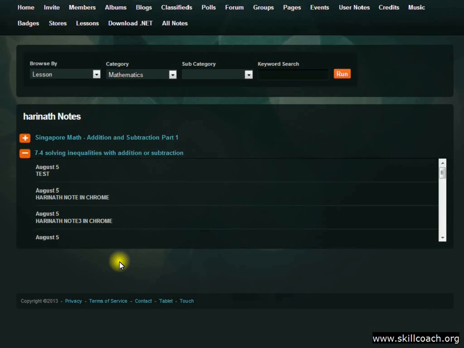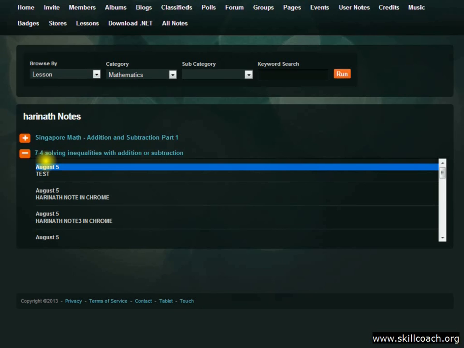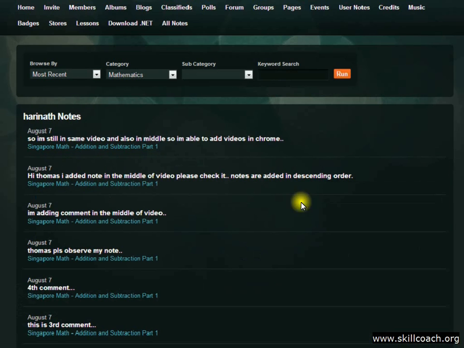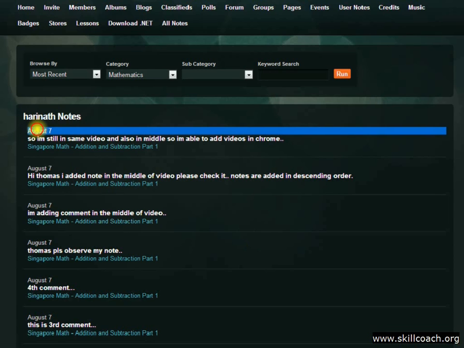The other problem that I have here is that the notes aren't really designed by date. I know we have August 5th here, but what's the time? What time did I take this note? I think time matters, especially when we do most recent. So when we do most recent, August 7th, it shows repeatedly, but the time also, I think, should be on these. So display time as well, please, here.